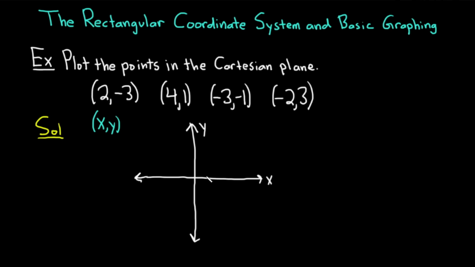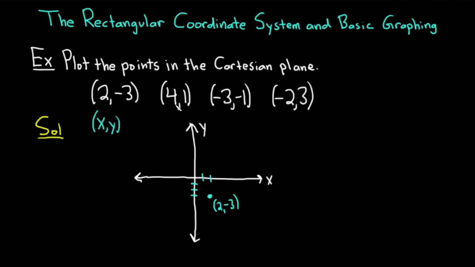So to plot (2, -3), we start at the origin, which is the point (0, 0), right here in the middle. And because x is 2, we just count and we go right 2. So we do 1, 2. And then because y is -3, we go down. So 1, 2, 3. So x is positive, so we go to the right. Y is negative, so we go down. Then you put a dot here, and that would be your ordered pair. And that's pretty good. It's clear to anyone who's looking at this that the point is (2, -3). If you want to add an extra level of clarity, you could label the point. So (2, -3).